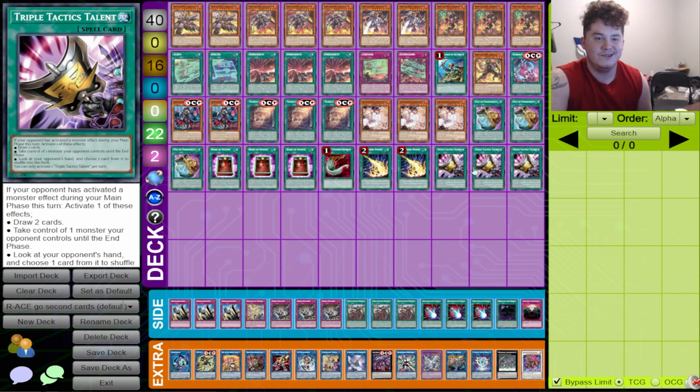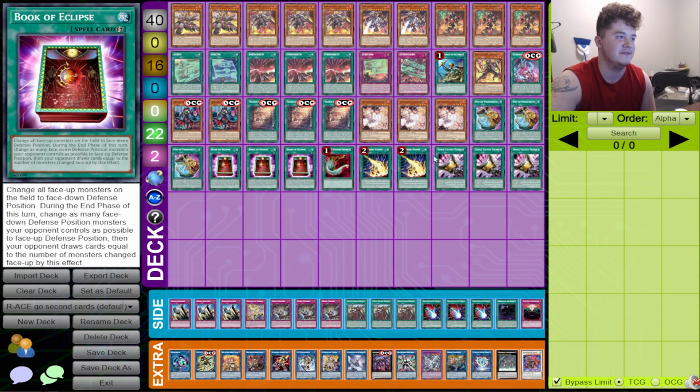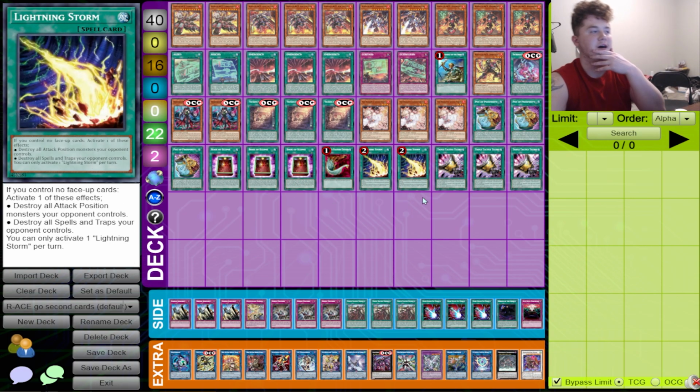It's just, what are you gonna pick? It's RNG. What decks do you think you're gonna play at the tournament? Is there gonna be a lot of Unchained? Well, then we gotta play Dweller, right? Is there not gonna be a lot of Unchained? Then we probably need a Feather Duster, Book of Eclipse, and Lightning Storms, right? Yeah, it's pretty meta dependent.